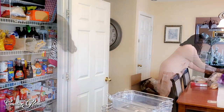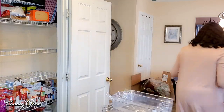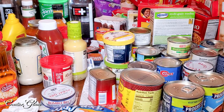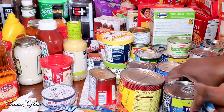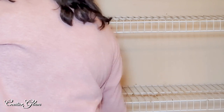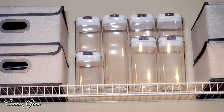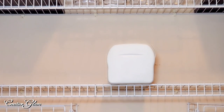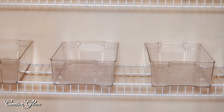I offloaded the pantry, put everything on the kitchen table, and arranged them in the order of how I took them out by shelf. I took everything out of the pantry and purged the items that had expired and that I no longer need. I then cleaned the shelves of the pantry, swept and mopped. I unboxed all my Amazon storage and organization containers, washed and dried them. I now have my containers inside the pantry and I'm ready to put my items back.